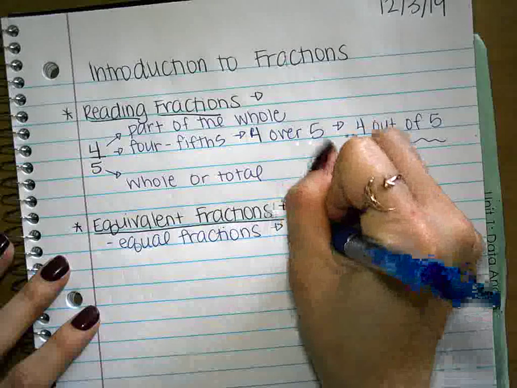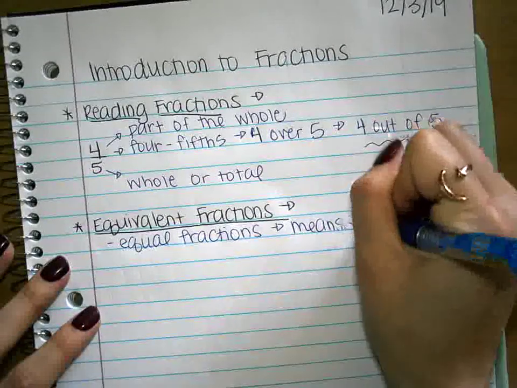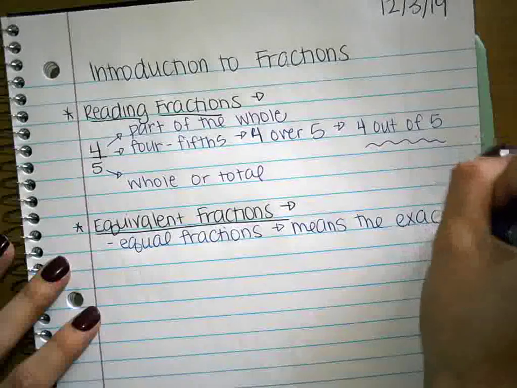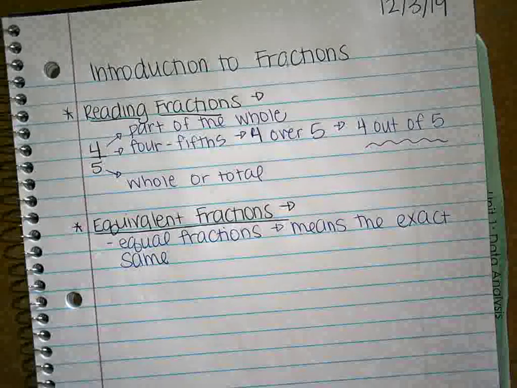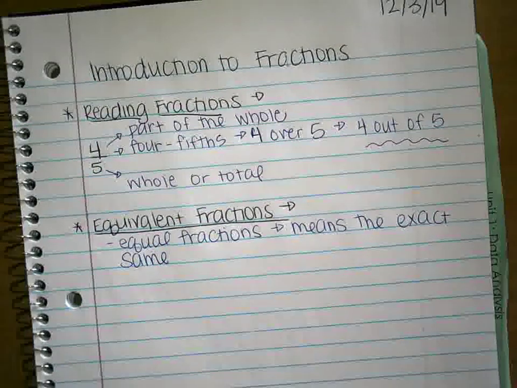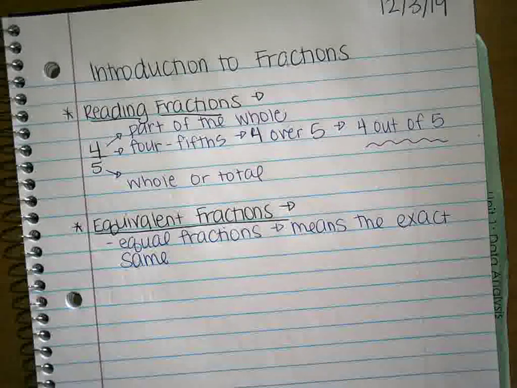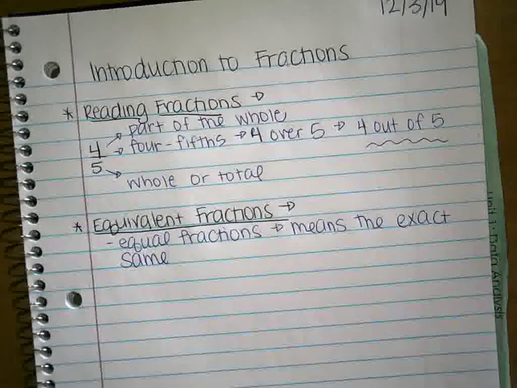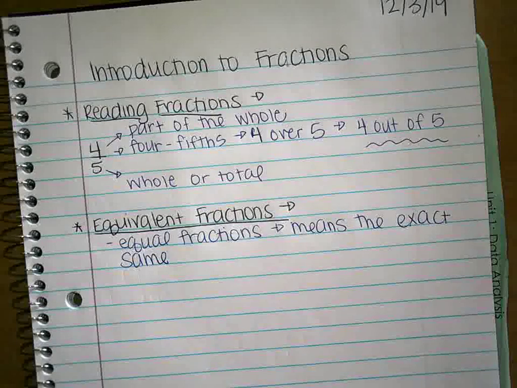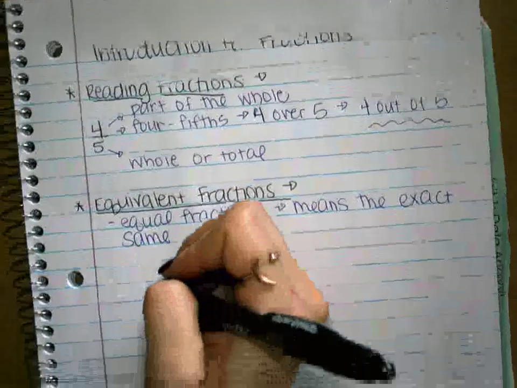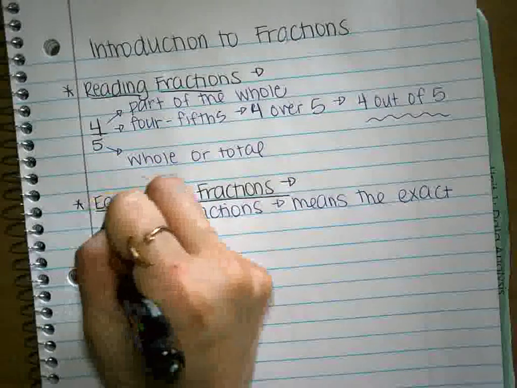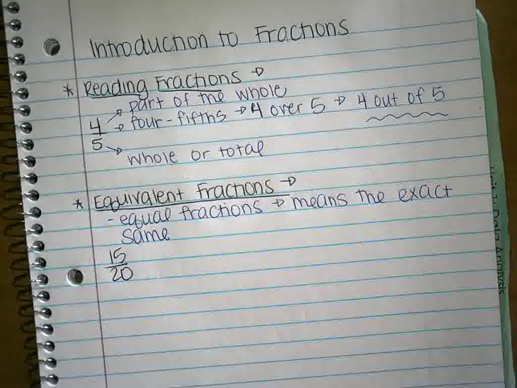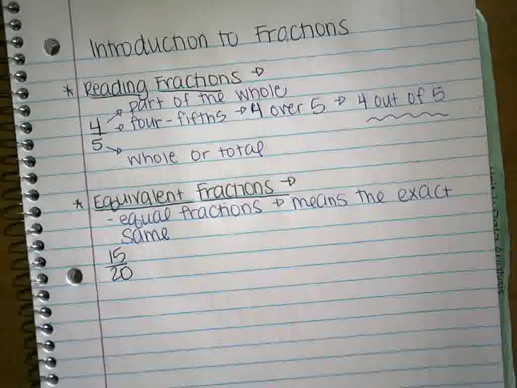which means they mean the exact same. Different numbers, but they have the same decimal, the same percentage. You would get the same grade on a test, whether you got this fraction or this fraction. So, like for instance, if I gave you the example 15/20, what could I do to get an equivalent fraction of 15/20?